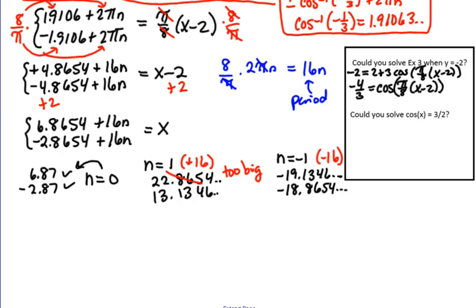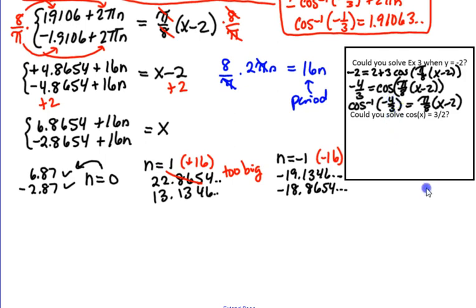And then I would end up taking inverse cosine of negative 4/3 is equal to pi over 8 times x minus 2. You would find if you tried to do the general solution at this point, you would get an error message. Recall that negative 4/3 is not in the domain of inverse cosine. Inverse cosine has a domain from negative 1 to 1. This is less than negative 1. It's too big of a number. This is a case where the adjacent side would be bigger than the hypotenuse.